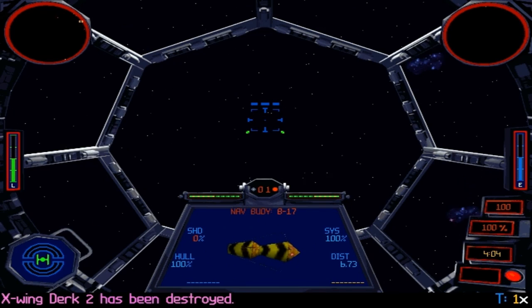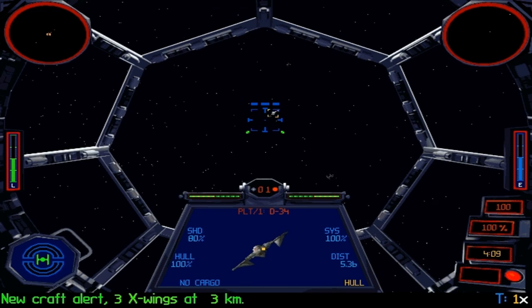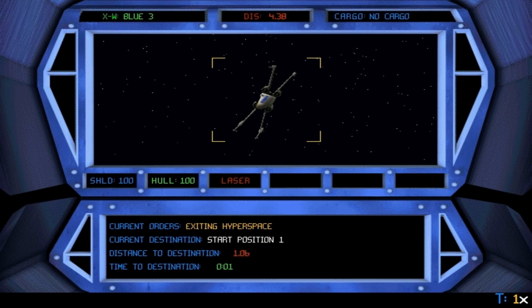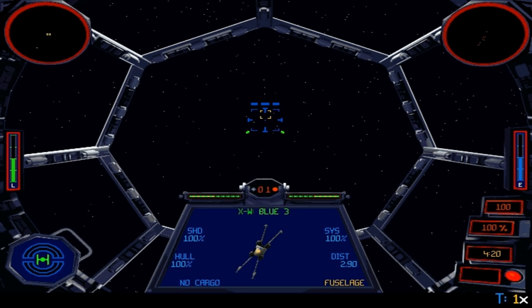So far the scope is clear. Ah, they actually send in some more. 3 X-Wings. What are you gonna do? You're gonna attack the TIE fighters.